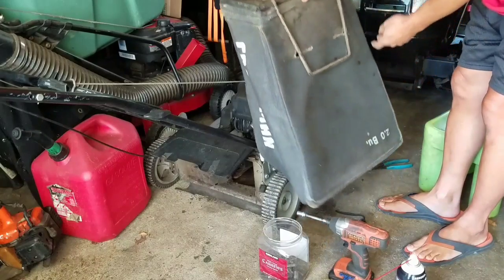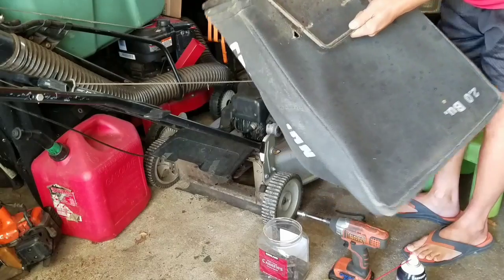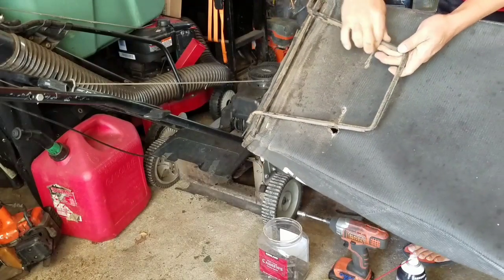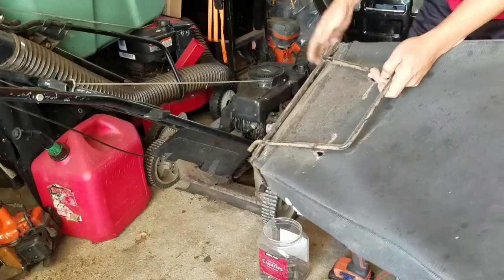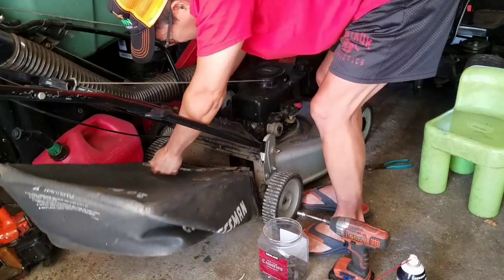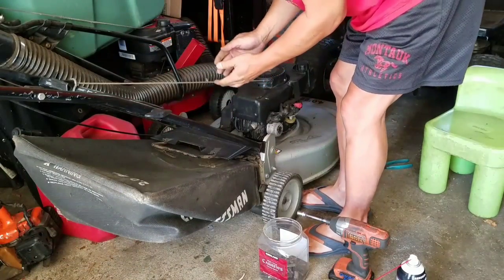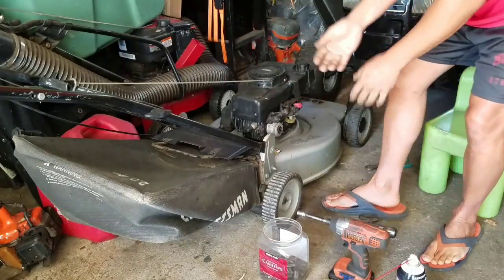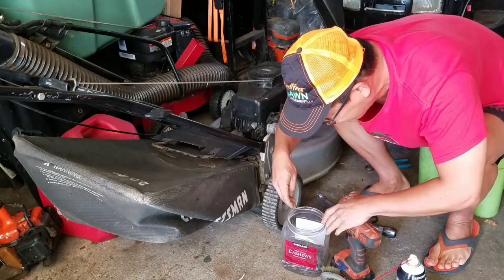I mean, of course, I've got two holes here now, but they're minor. The handle was inside the bag the entire time! Unbelievable. Can you believe that? Anyway, so yeah, that's what I'm gonna do. I just fixed one part of it.